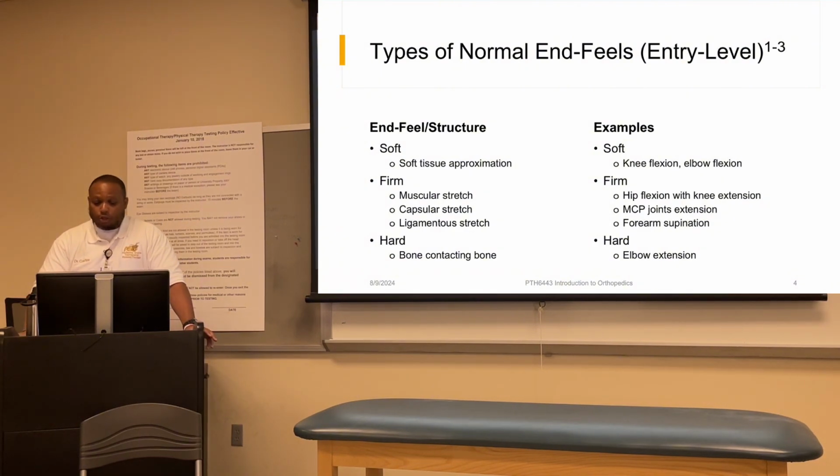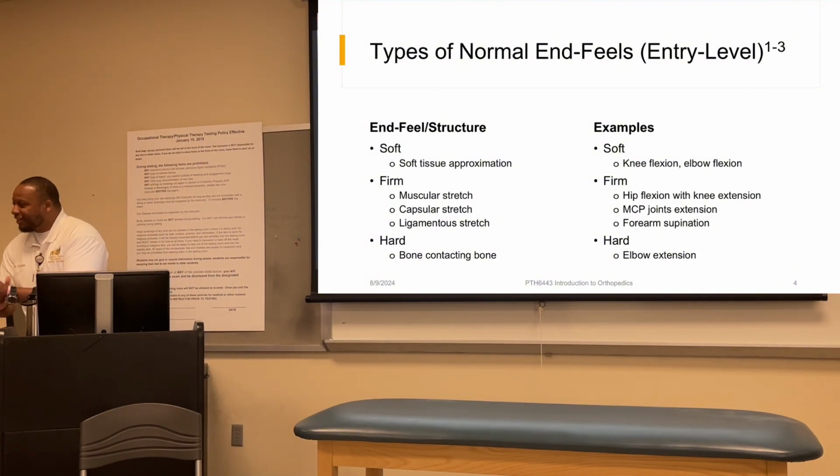All right. So for forearm supination, what do we have connecting and conjoining our radius and our ulna? Yeah, you've got muscles, but it didn't say muscular stretch. It says ligamentous stretch. So there we go: the interosseous membrane. Somebody's looking it up. Yeah. Good job, Tia. Research it if you don't know.